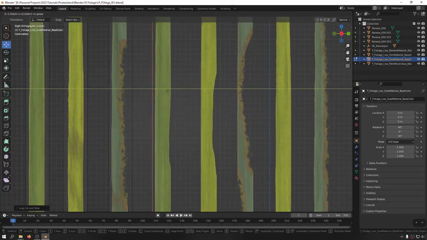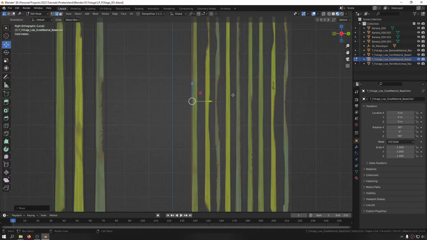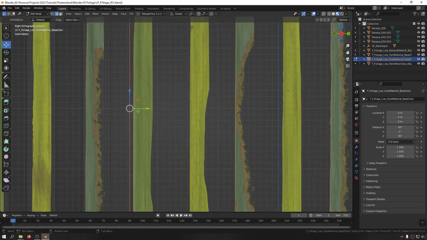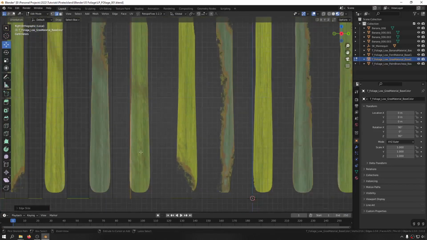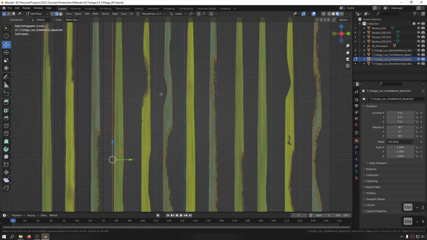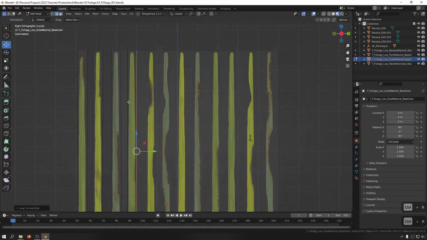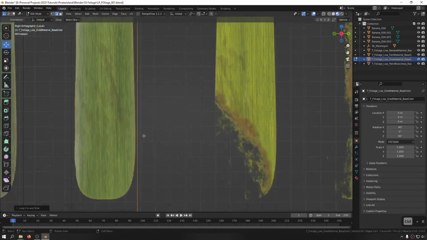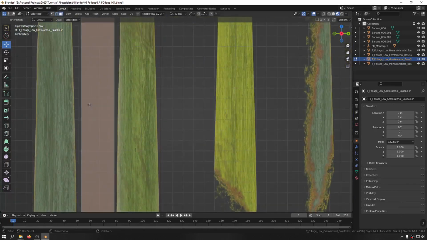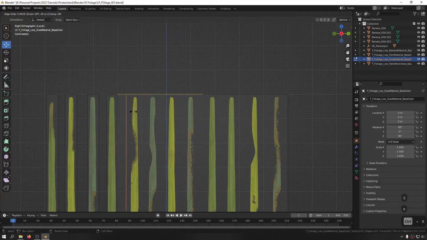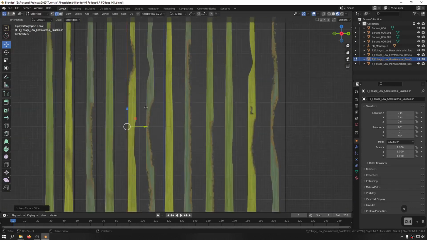If I try to drag this one, it's also going to distort the UV. But if you want to preserve the UV when moving this line, you have to use the slide tool so that you only manipulate the line and not the UVs. That is an important thing to keep in mind as well. So let's see, what is this one doing? Perfect. And I'm going to polygon mode and delete this one as well. So this one is all right.